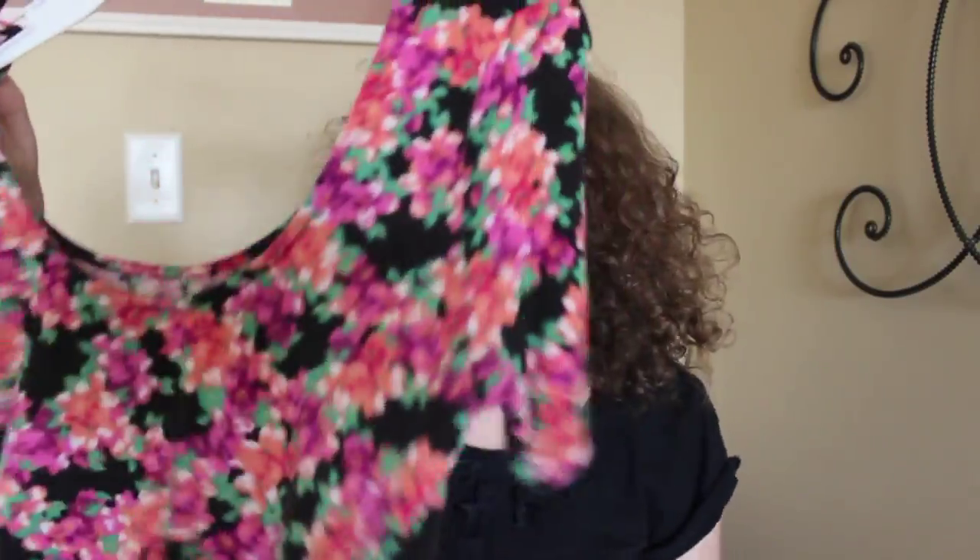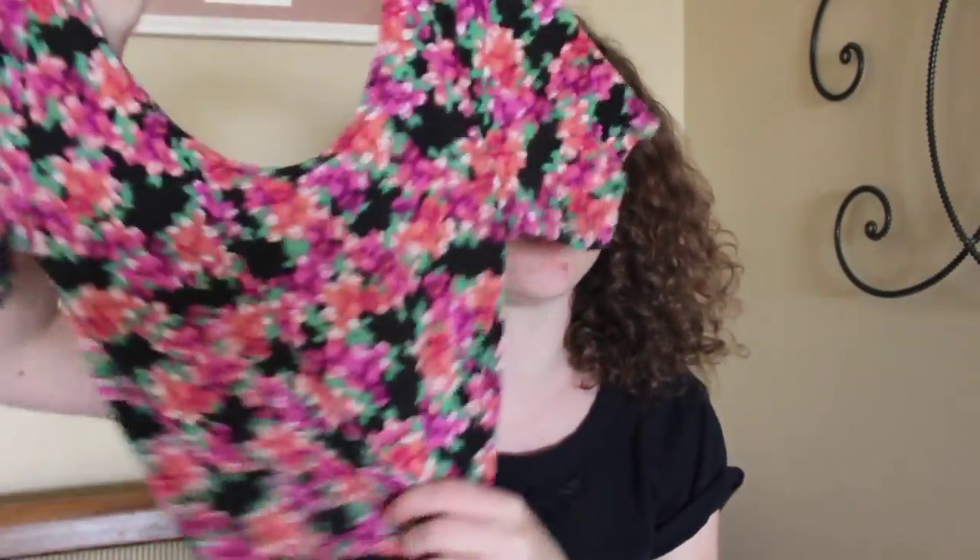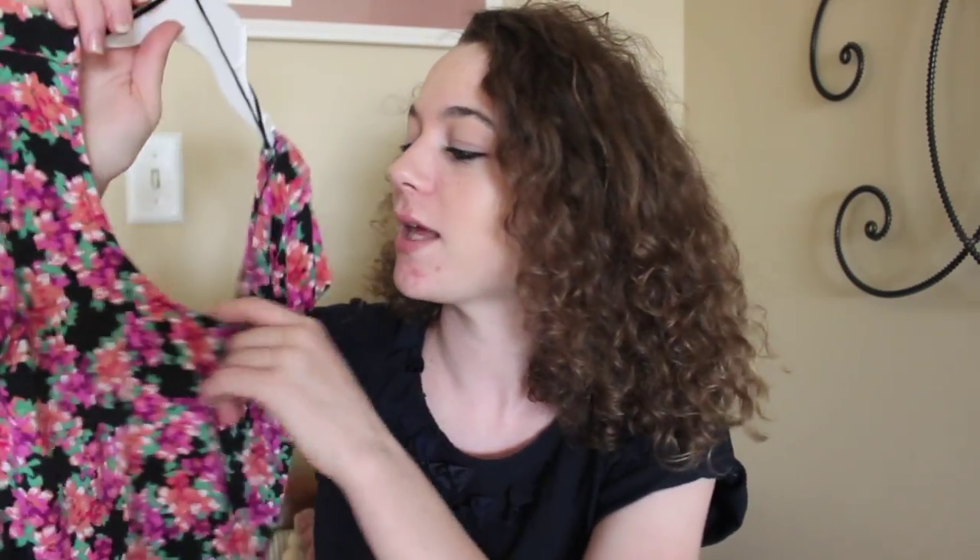The last fashion piece I have is crop tops. I love crop tops and I love wearing them with my overalls. This one I wore with my overalls in Chicago one day and I just loved that outfit so much. I can't wait till summer so I can wear it again. This one is from Aeropostale and it's just a floral one — really pretty with very springy colors.